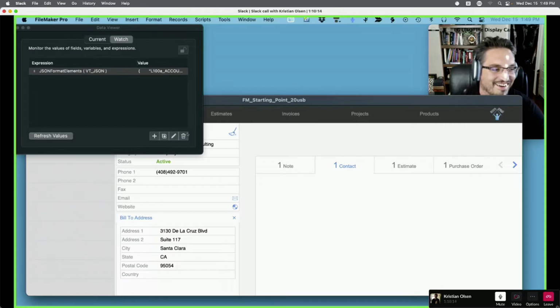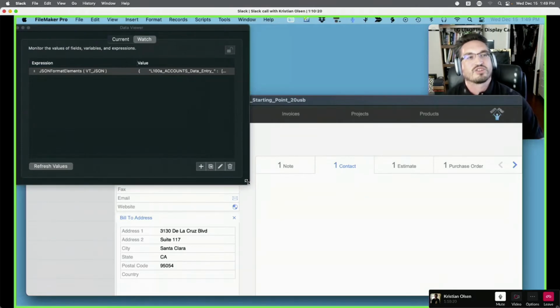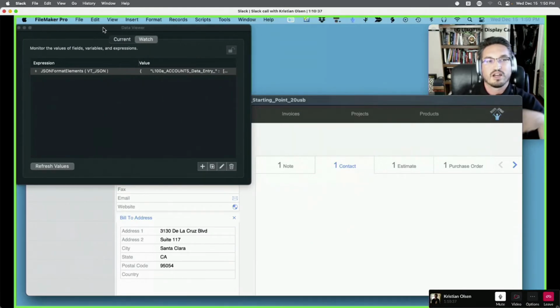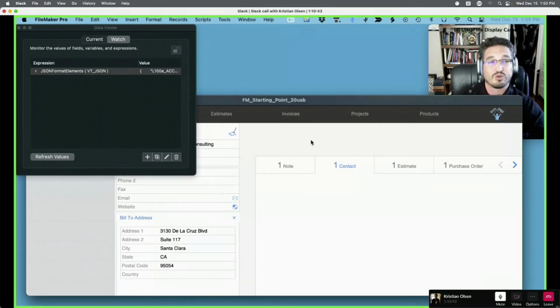But the main idea here, how would you upgrade from a previous version of virtual tabs to the 2nd version? That's a really good question. The first thing I would ask you, Dennis, is, are you having issues with the first one? If you're not, I would just continue to use it. The issues that I had were very specific to my customer on an iPad on a wide area network, where when you would change records or go to a brand new record for just about a half a second, where it says note or contact or estimate, you get a JSON syntax error, and then it would correct itself.